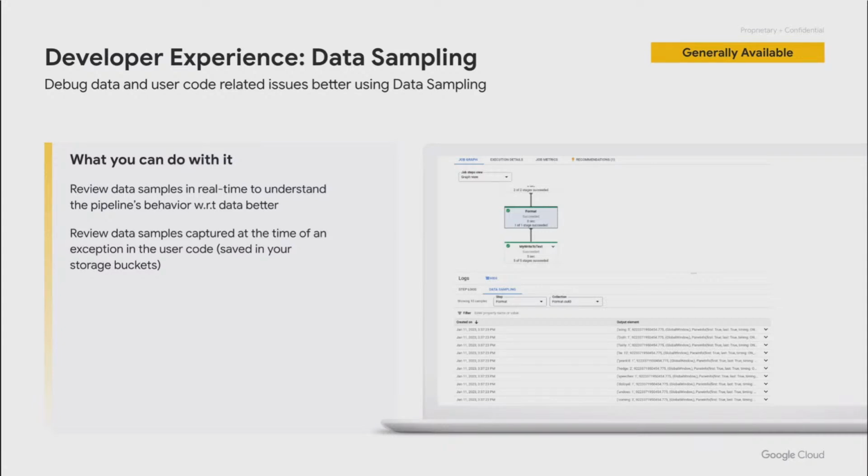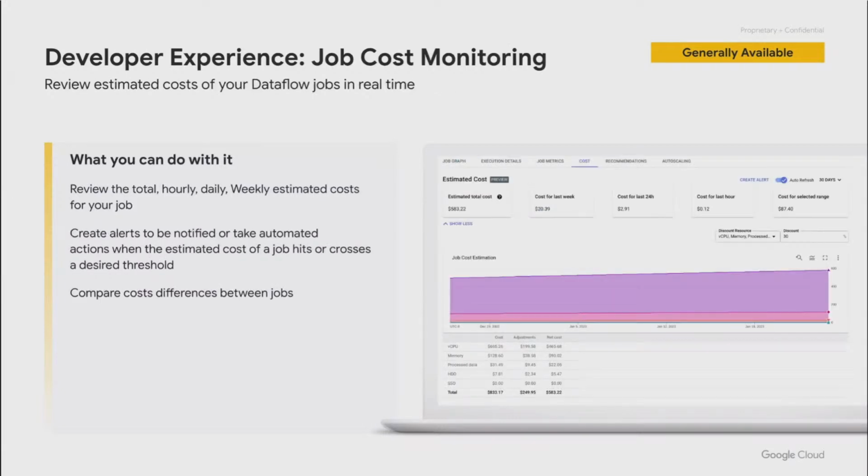Now, on the other end of the spectrum, in 2023, a lot of us have been focused on cost optimizations. So it's no surprise that one of the highest asked features has been to enable simple cost monitoring as part of the Dataflow console itself. Billing data, of course, is the authoritative source for any cost information, but we've added a simple experience that is part of the Dataflow user interface so that individual developers that do not have access to billing data can get high-level estimates for their job costs in the Dataflow UI.